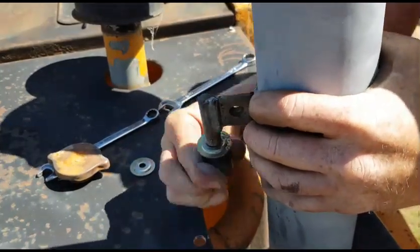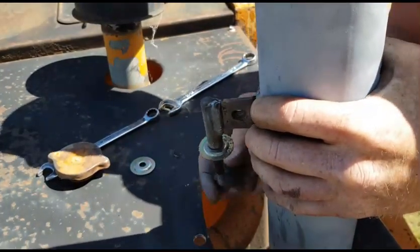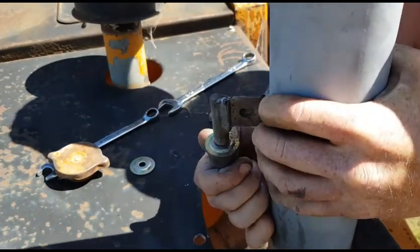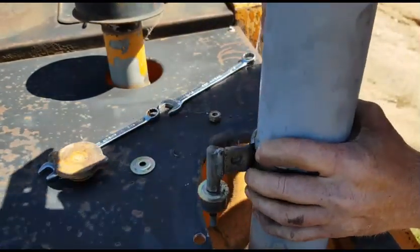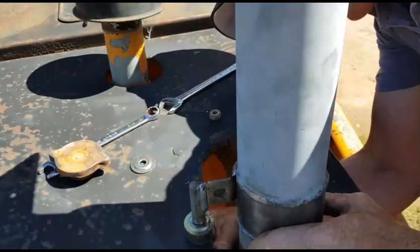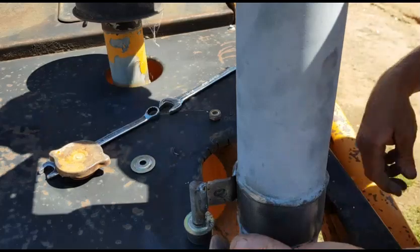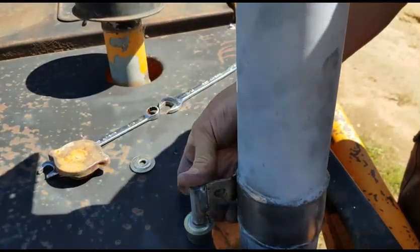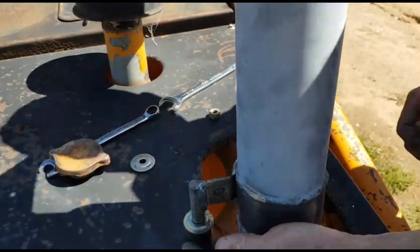Wrong way up. There we go. That's better. Once I tighten that down, that should be good.